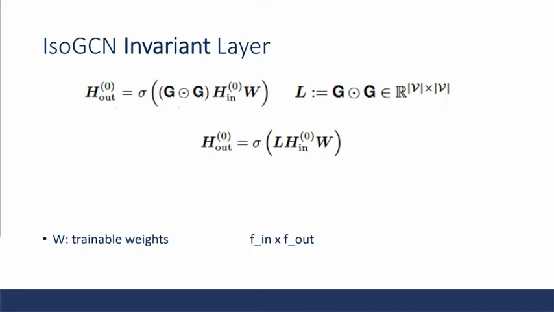Now we can define the iso-GCN invariance layer. You can see that it's defined as the iso-adjacency matrix contracted with itself, multiplied by the input and by the trainable weights, wrapped around a non-linearity. And if we replace the G contraction of itself as L, we can see that this is very similar to the way a normal GCN layer was defined, except instead of the adjacency matrix, this is substituted by L. It's worth noting that both L and A here are untrainable predefined matrices, and the authors have achieved isometric transformation equivariance and invariance by just defining a novel adjacency matrix, G.